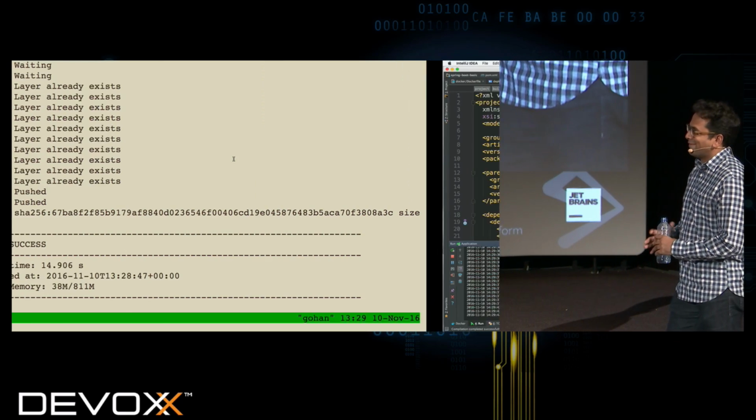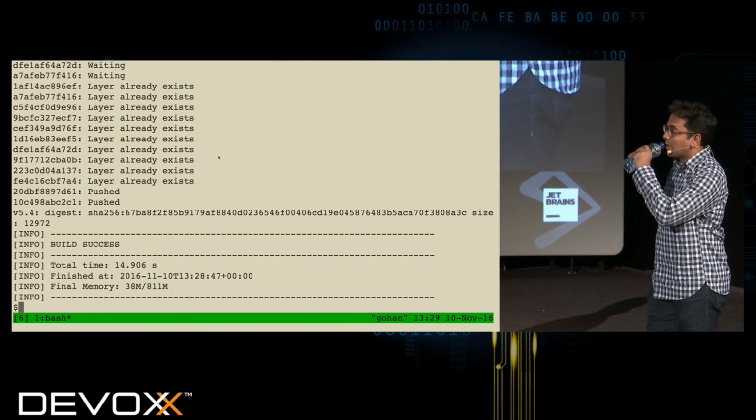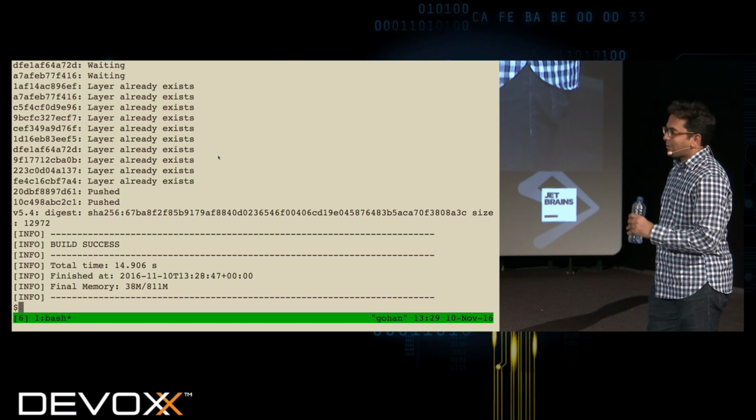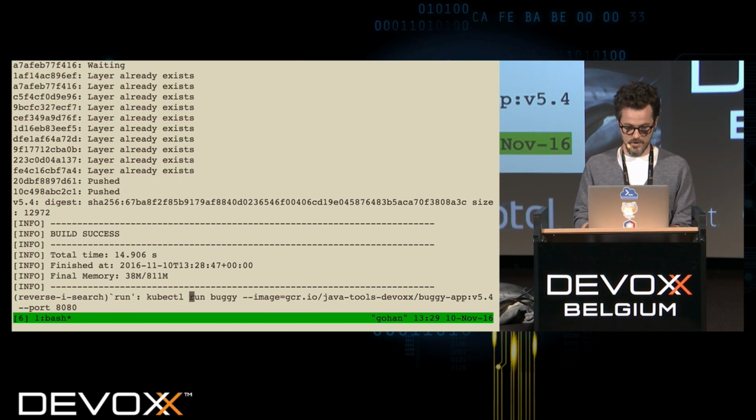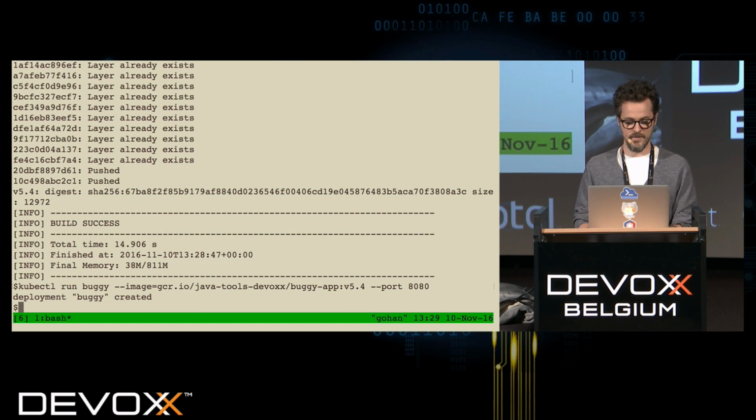Yeah. All right. Well, first, let's deploy the app we've built to production. What we'll do is kubectl run the deployment name, point it to the image that we just built. It's running on port 8080. And that was that fast. It's kind of amazing how fast Kubernetes brings up services. It's literally order of seconds by the time all the containers are up.